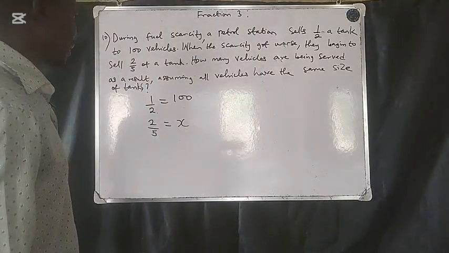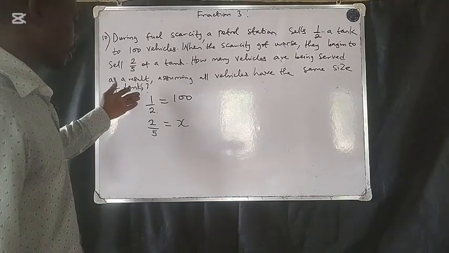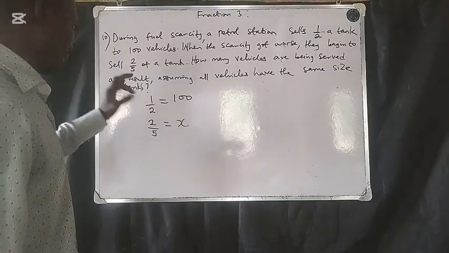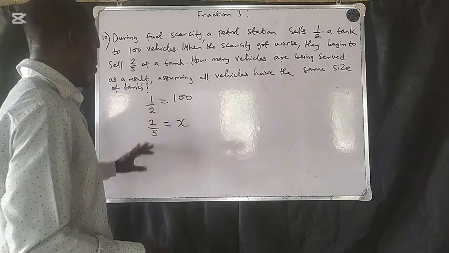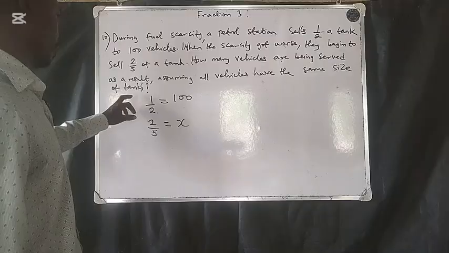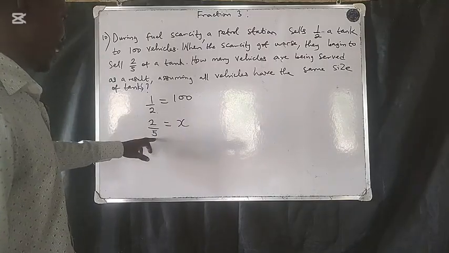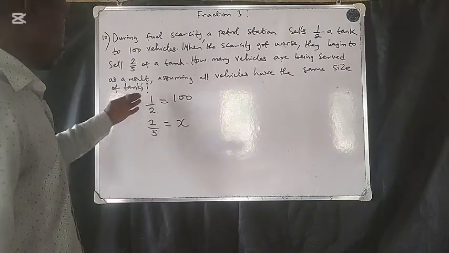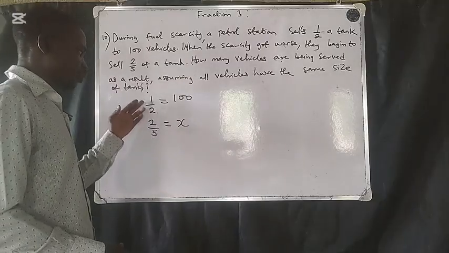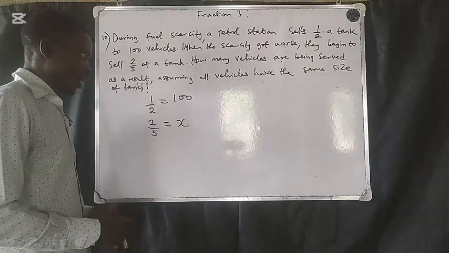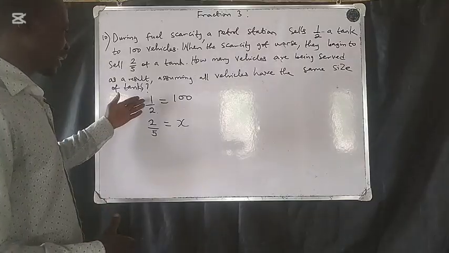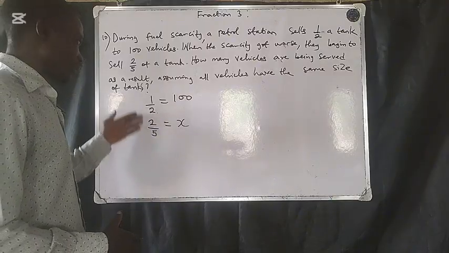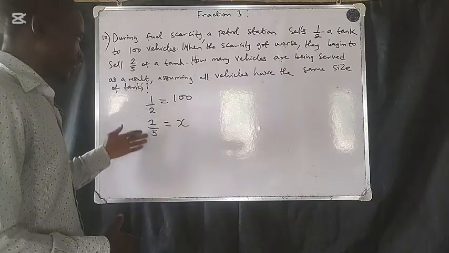Now, that is a signal, because this number we say is more than this. Another reason to know that 1/2 is bigger than 2/5 is to divide. 1/2 will give us 0.5. 2/5, if we divide it, it will give us 0.4. So 0.5 and 0.4, that means 1/2 is bigger than 2/5. That means the size of tank they are serving is reducing.